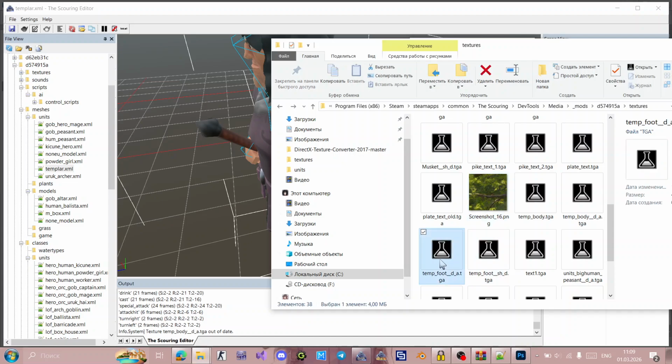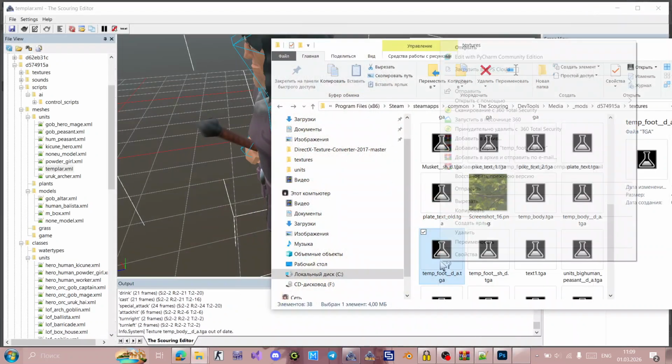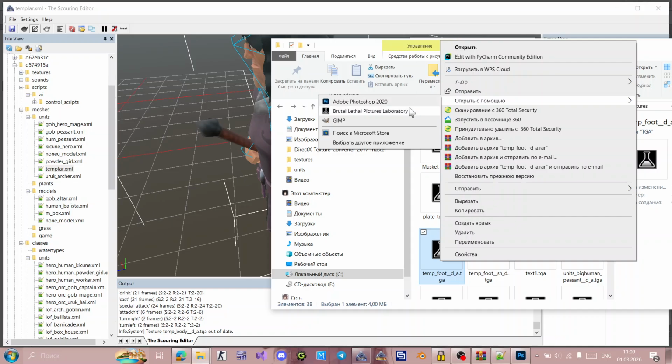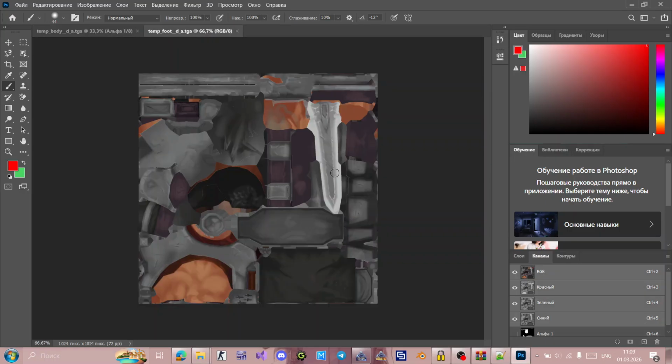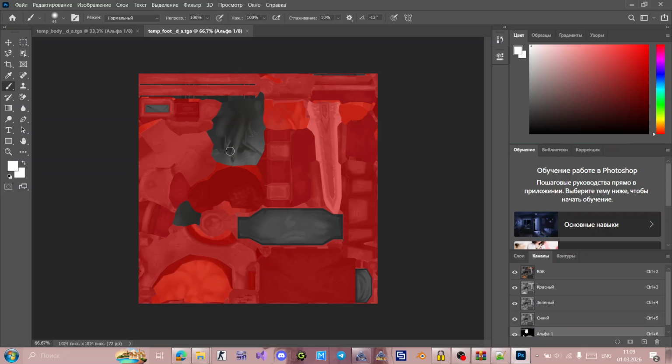Yeah, armor, if I remember well. Sorry, not by BLP, but by Adobe Photoshop the same way. There we can see team colors and where it will be. For example, we can make it first in RGB.